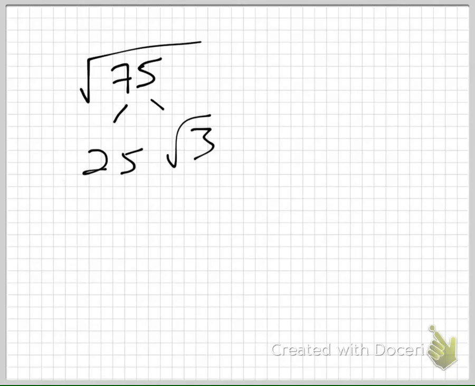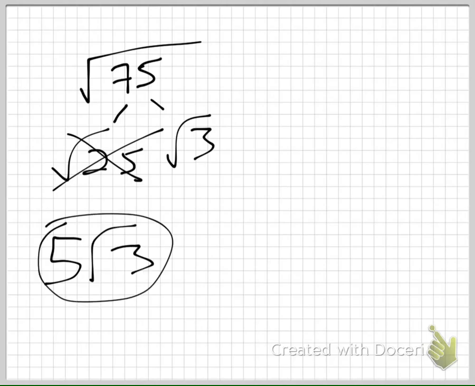But whatever. Let's do it right. Okay. Ooh, right there. What do you recognize? That is a perfect square. Right? So then you go, okay, I can pull out a 5 and all I have left is times the square root of 3. I'm done. 5 times the square root of 3 is the square root of 75. Does that make sense? How many of you got that? 3 times the square root of 5. Or 5 times the square root of 3. Does it make sense? Do another one.